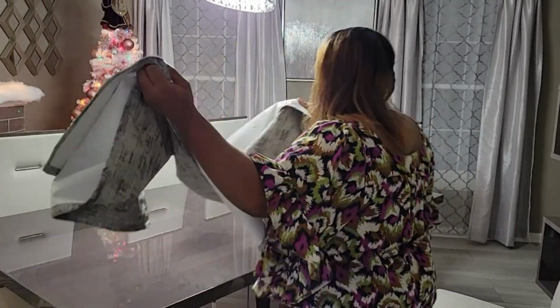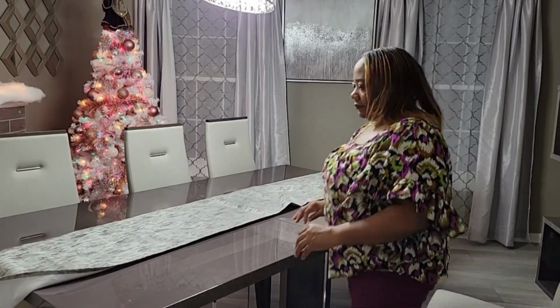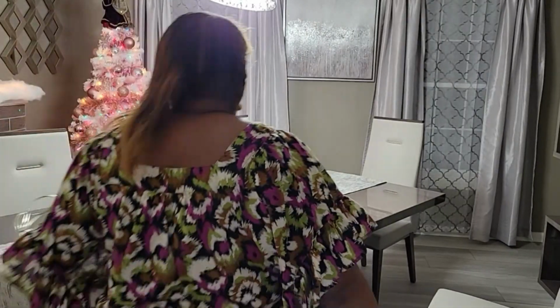And now for the tablescape. The table runner I've already had, so I just brought that back out.